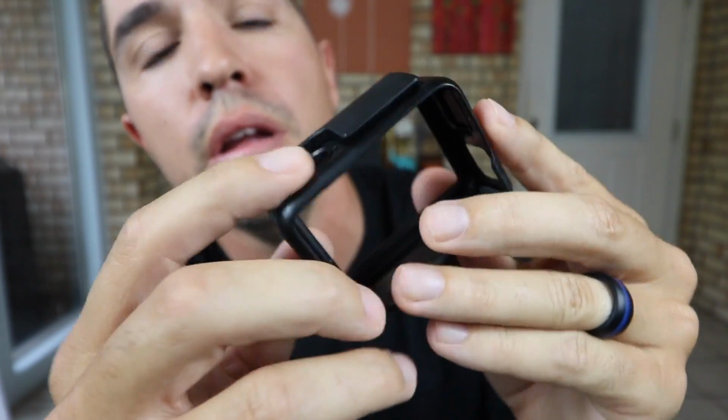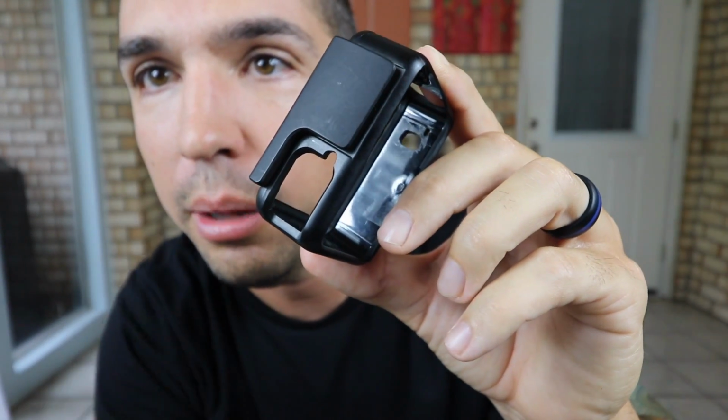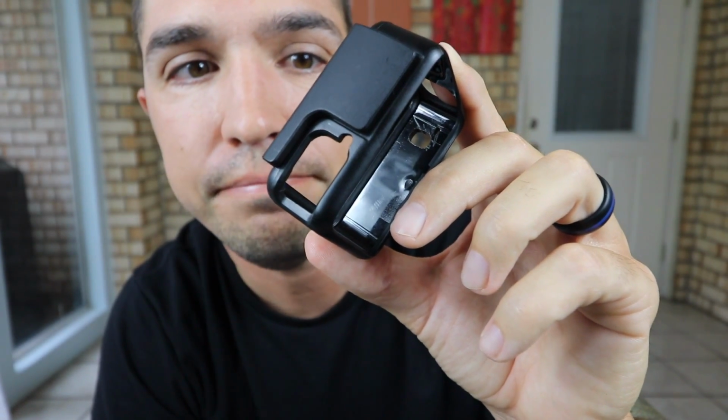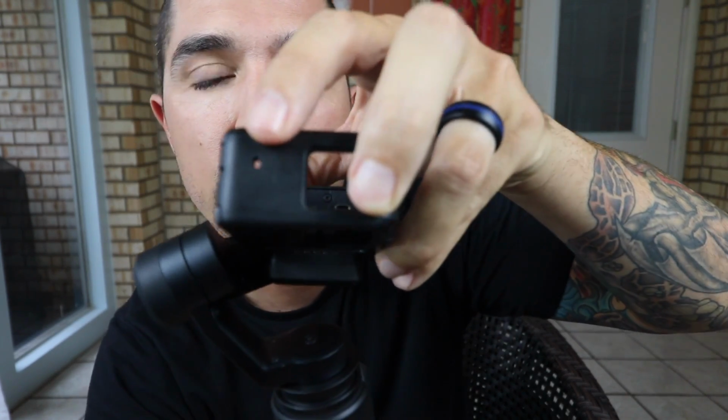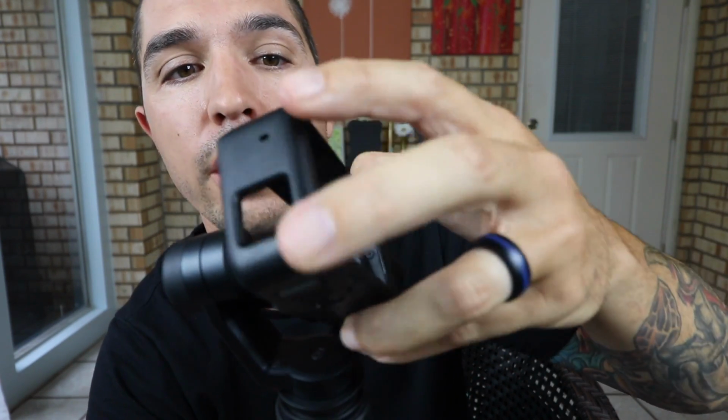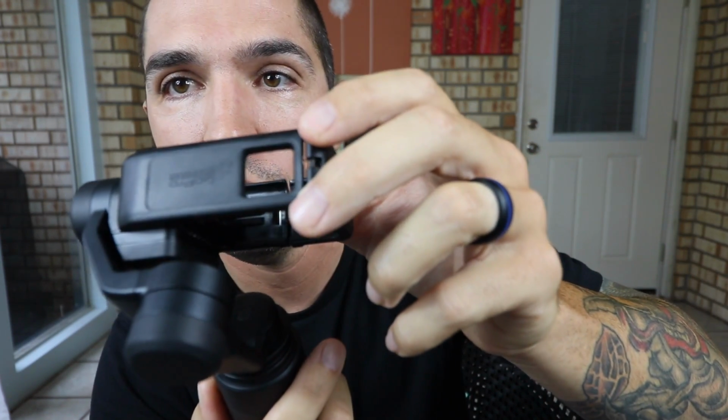I posted it about some modifications that I did to the normal housing that comes with the Hero 5 Black. Here I made a hole bigger, and on the top I made an access port to the top microphone. I thought about doing those modifications to the Karma Grip, which isn't necessary because the microphone port here lines up with the hole fine, and the top door here works just fine too, right? So the problem is just taking that door off the Hero.